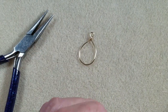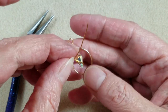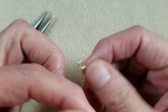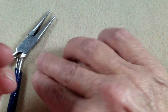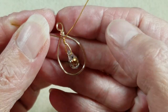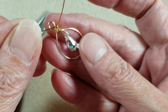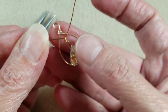All right, so I am going to pick up my little component and I'm going to put my little charm right over top. Just like this. And then I'm going to figure out if I wanted to drop it down, if I wanted to bring it up. I would make any adjustments I needed to here before I continue wrapping.